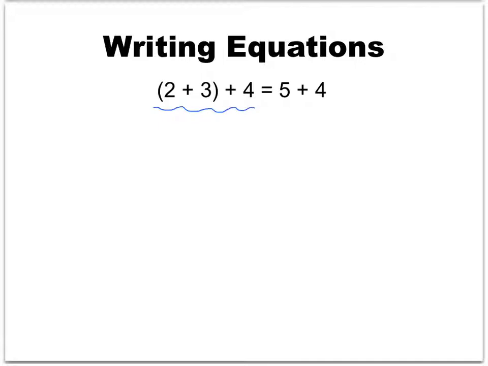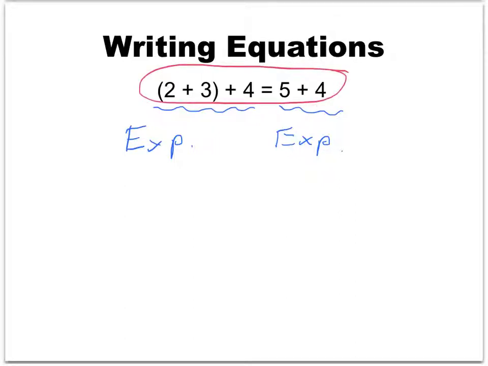Now, this left side is what we call an expression. I won't spell it all out, an expression. And then the right hand side is also called an expression. So an expression is like one side of an equation. Now when we set two expressions equal to each other, this whole thing is what we call an equation. EQN. So in an equation we set two expressions equal to each other, or in an equation we are saying that two expressions are equal, and by equal we mean that those expressions represent the same thing.